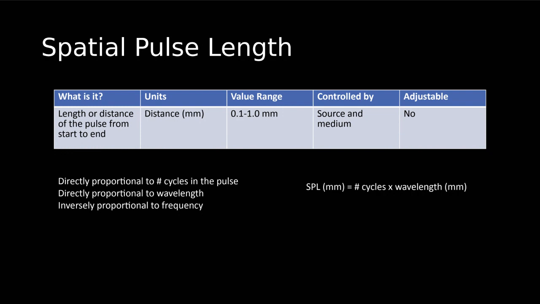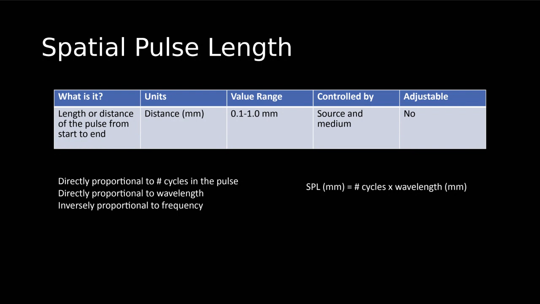So look for those little things that are going to help you determine what the question is looking for you to calculate. So if you're looking at a wavelength and it gives you units of distance or length on your x-axis, you know you are looking for some type of measurement of length or distance. So the average value range for a typical pulse is going to be 0.1 to 1 millimeter. That's very, very small, right? So everything we're talking about is very short and very fast.